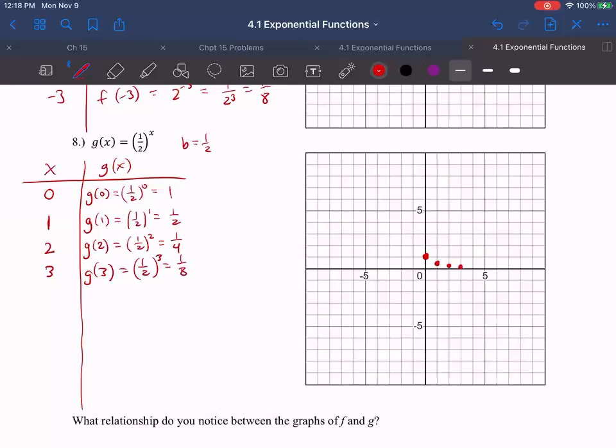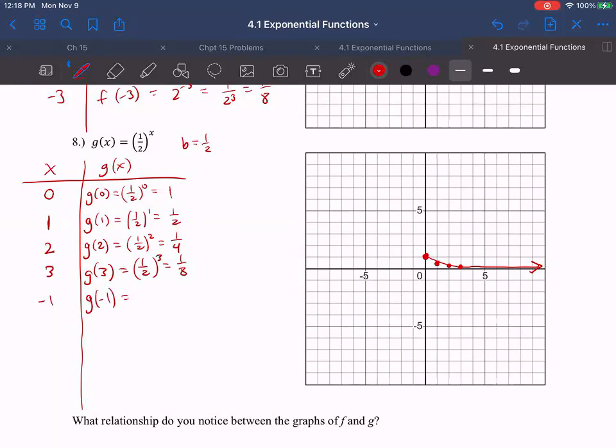And as we keep getting larger and larger, we're going to keep making that denominator smaller and smaller. And so we're going to asymptote right here towards 0. Just like that. We're going to asymptote over towards 0, but never actually reach it or cross it. Now, what happens when we get to the negative numbers? So let's try -1 first.